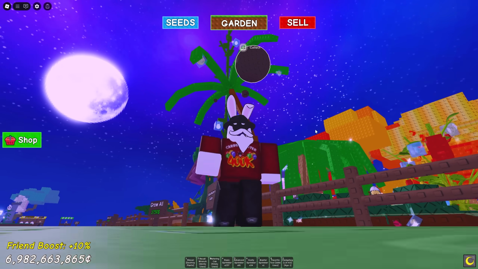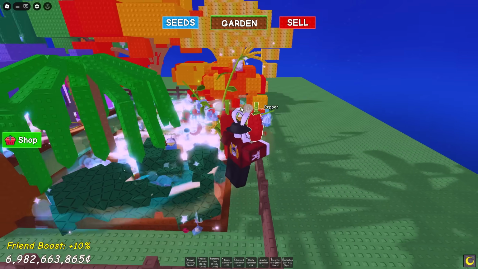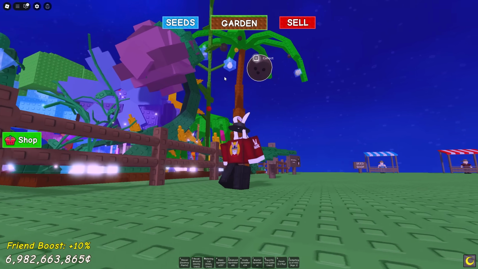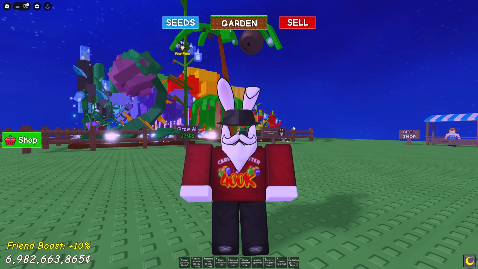Already we have some of the really large stuff growing. Look at the coconut up there, bro. Look at the peppers. Nah, this is crazy. We got a giant moon blossom growing here. We got a giant fruit growing inside of the Venus flytrap. Things are about to get real crazy, man.